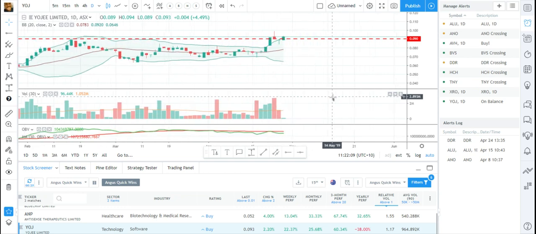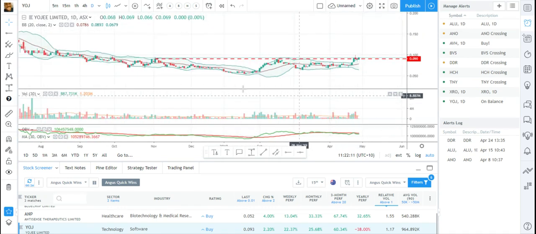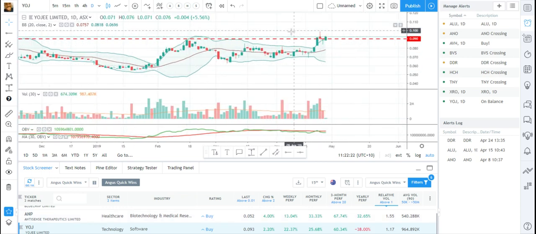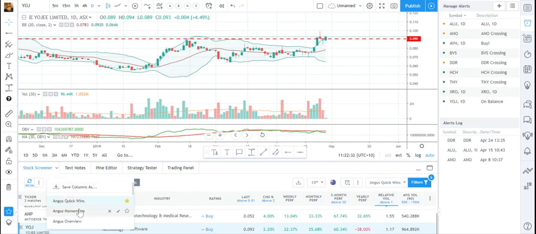So it's probably a bit longer than what I thought it might take. I don't know how long this video is, but I hope that's a useful way of seeing how you might set up the scanners or the screener, and then how to use it to find stocks that have a bit of a volume spike coming through during trading. And as I said, you can set up as many of these as you like. I've got ones in here for momentum, and ones just as a general overview.